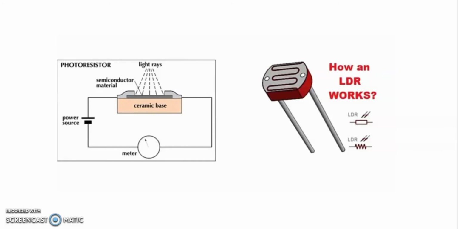Hence, when light having ample energy falls on it, more electrons are excited to the conduction band, which results in a large number of charge carriers. As a result of this process and the flow of current, the resistance of the device decreases, hence there will be an increase in the voltage. Let's go to the simulation part.